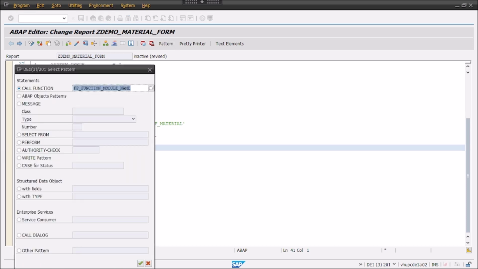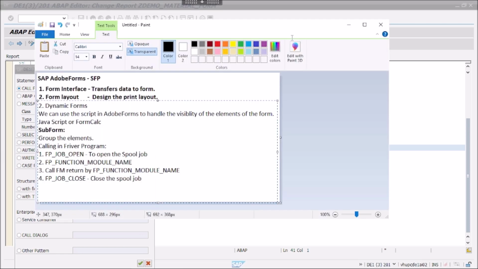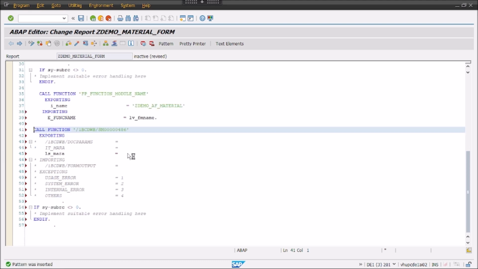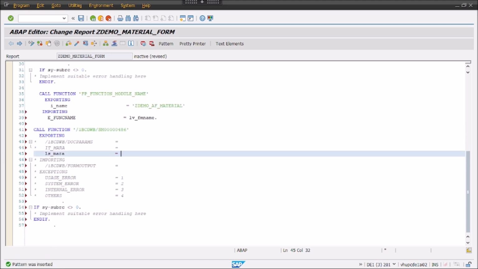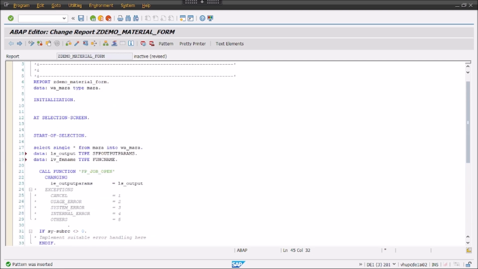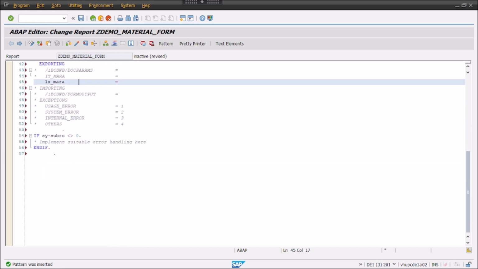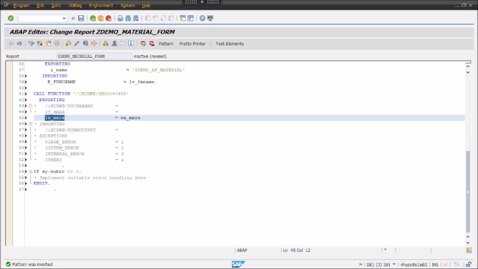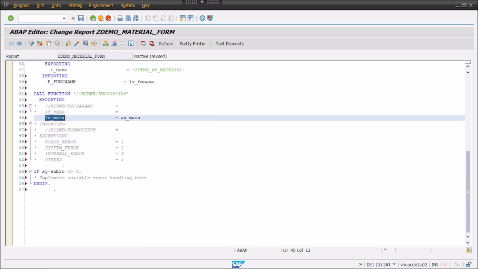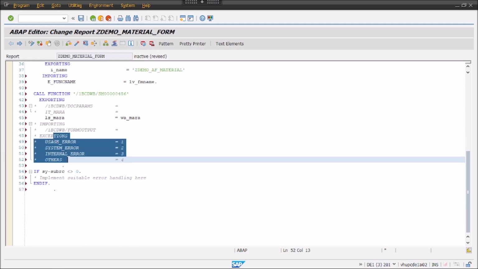And call the function module in the program. Pattern, call the function module. So pass the importing parameters for the function module. I've selected one record, right? Where is it? wa_mara. Both are compatible, right? This work area and whatever parameter we defined in Adobe Form. Here also we are taking complete table reference, MARA. If you take only a selected structure, accordingly you have to prepare that structure in the calling program also, right? Now enable the exceptions.